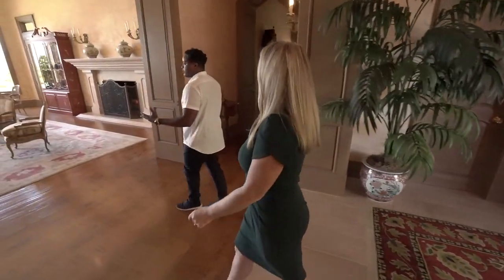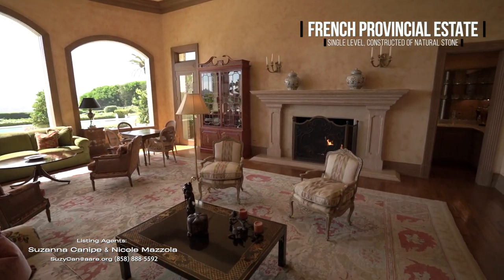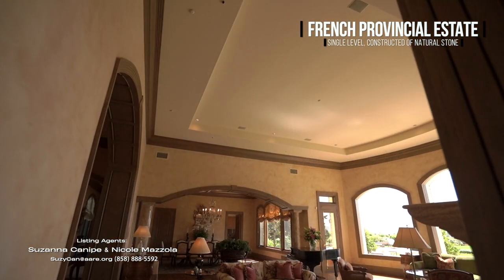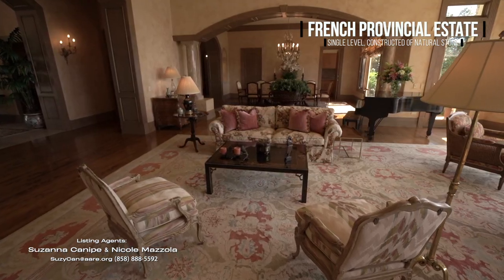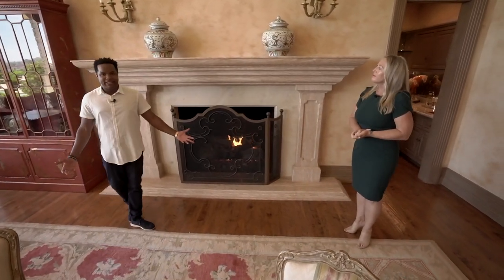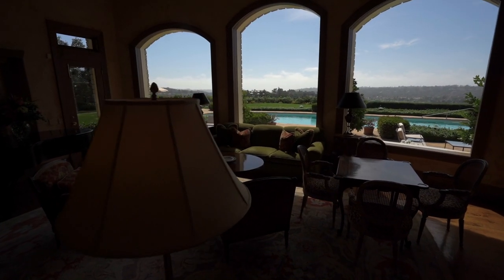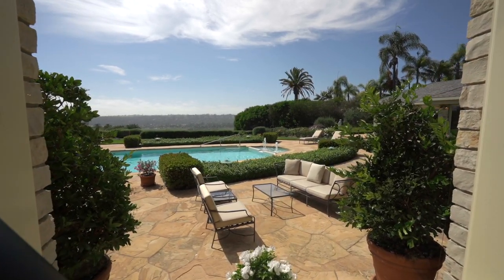Now, as we walk this direction, describe the feeling that you have, because I feel something right now. You're feeling it because the ceilings are 16 feet high. So you've got this big, big room, but in the same instance it's very cozy and intimate — you can just imagine all of the family gatherings, all of the holidays celebrated here. If I stand in front of the fireplace here, you can see just the scale of the property. As we look to my right, we have some gigantic windows here, which are really like picture frames, because you're looking out into one of the best views here in Rancho Santa Fe.